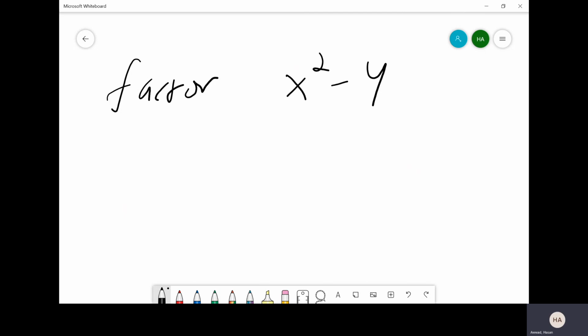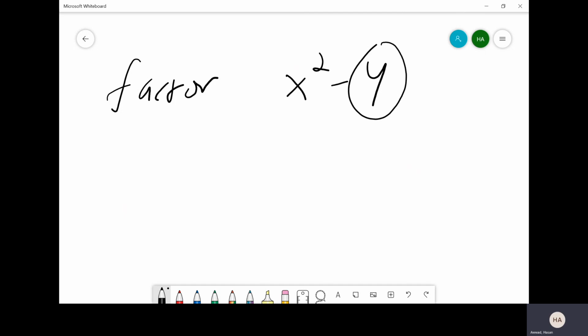And right now, there's absolutely nothing in common, right? I can't pull anything out of x squared that I can also pull out of 4. I can't pull anything out of 4 that I can also pull out of x squared. So, okay, that's not going to work. Then we have the second case, which is we're going to look at factors of this guy, well, technically negative 4. But we're going to look at factors there and see, well, we're going to be at a standstill because we don't have a middle term, right?